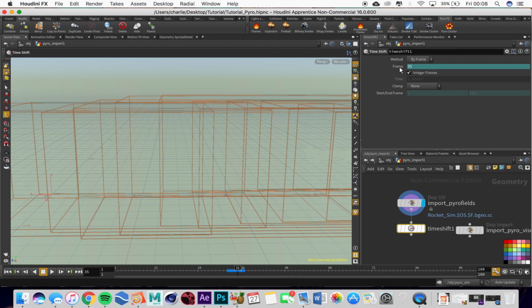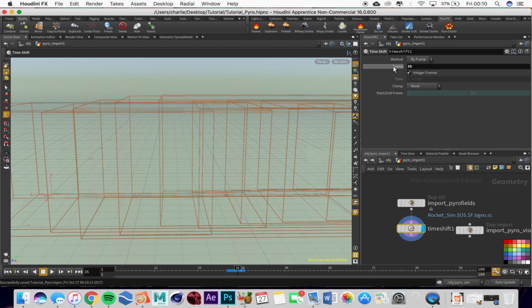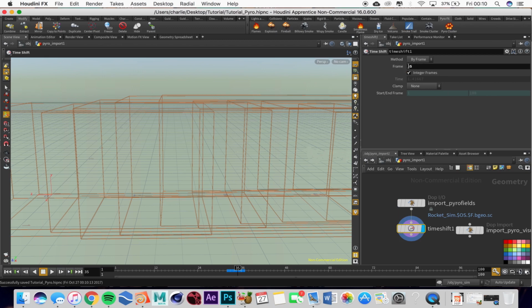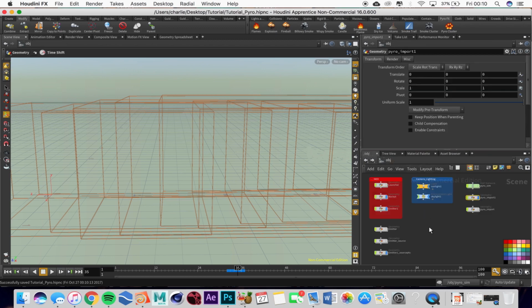Let's just hurry up. Okay, I'm just going to right click in here and it's going to load again. Alright, I'll be back with you guys when this is done. Okay guys, so I've just gone into frame, I've right clicked and I've deleted the channels, and I typed in the frame that I wanted, which was 35. I've then gone and viewed the time shift. So now that's all done.